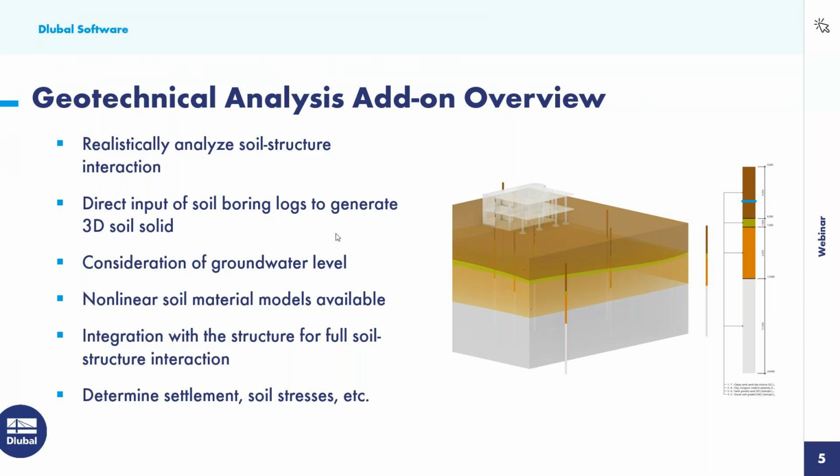But ultimately, we're looking for a true integration of this structure for full soil structure interaction. So not only can we design this structure here, whether it's concrete, steel, or mass timber, but again, we can account for the behavior of the soil with this 3D solid. Then we'll take a look at information in the analysis results like settlements and soil stresses.